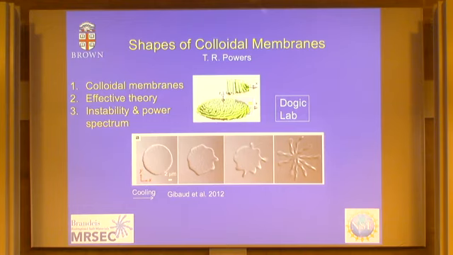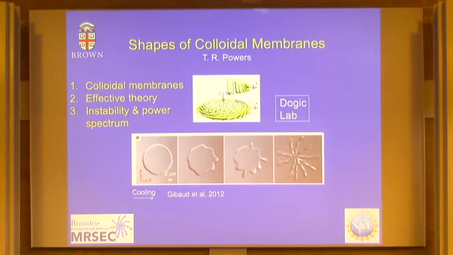So we're looking at a kind of shape instability of colloidal membranes. You see a scale bar here. This is a 2-micron scale bar. So this is a membrane which is made out of viruses. The constituent particles are viruses. And the particular phenomenon is when they are cooled, they go from a state where they're circular, flat membranes, and they're very soft objects. They're fluctuating. Their edges fluctuate. And the edges start to twist and turn into these helicoidal shapes. So this is the general problem that motivates us.